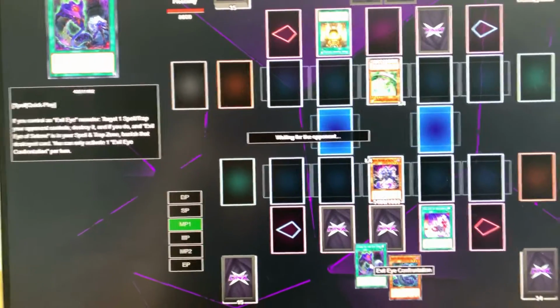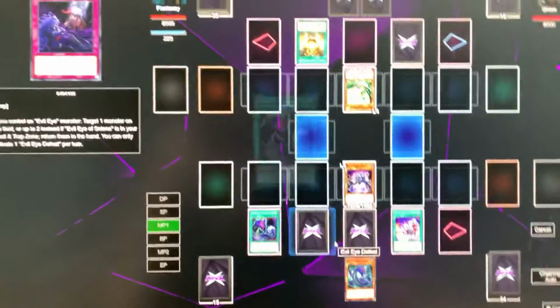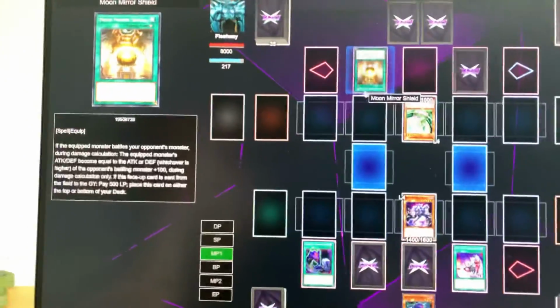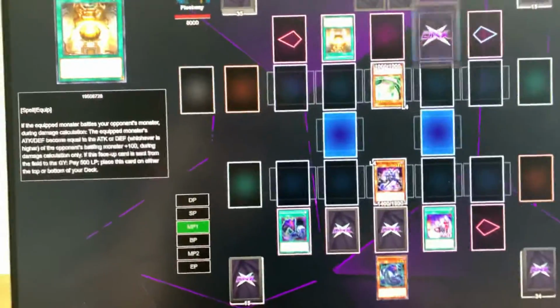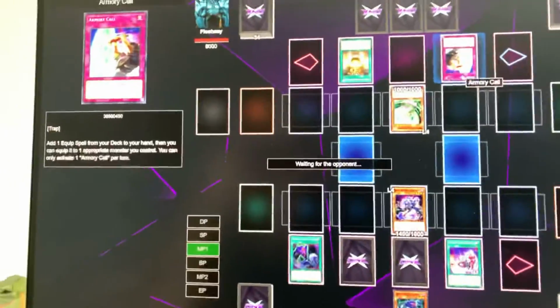Crap, what the heck is the card's name? Treacherous Trap Hole. Evil Eye Confrontation, because it's basically searchable. Hang on. Okay, that card is just a slight attack boost that doesn't really worry me. Unlike Armory Call.